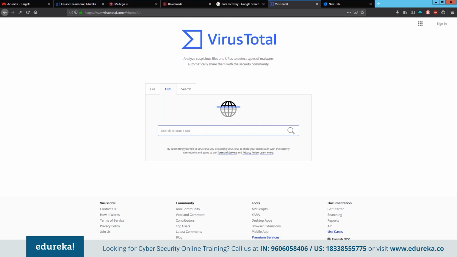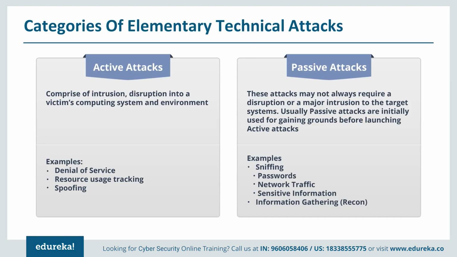And for the AV to work properly, we need to configure it. For configuration, we need to understand the environment. What are the attack types? We can attack actively or passively. Actively, we do the intrusion. Intrusion is just penetrating or getting into your network or into your computer, making disruption to the service or your computer environment, or making it crash. That's what you can do actively.